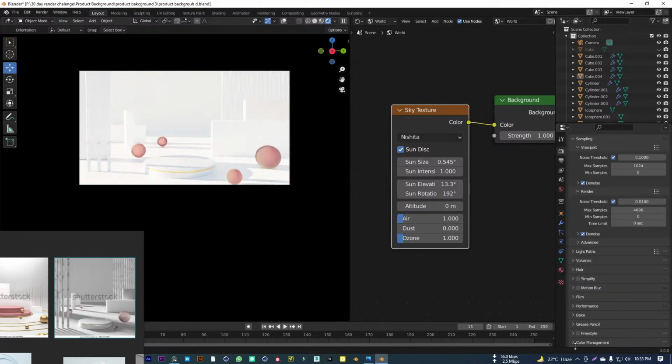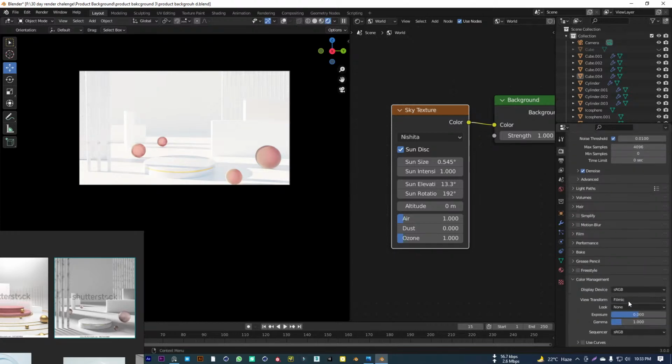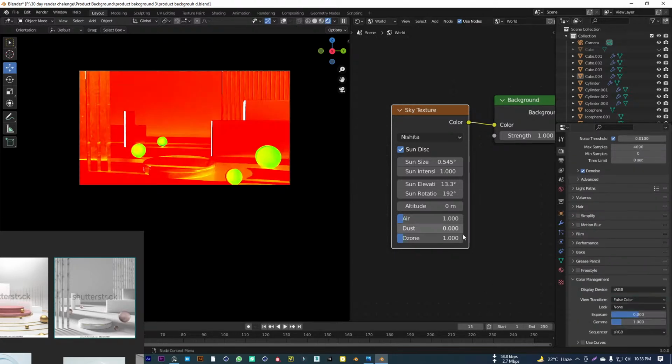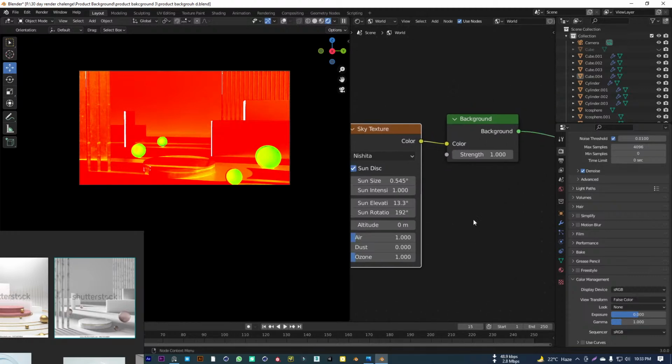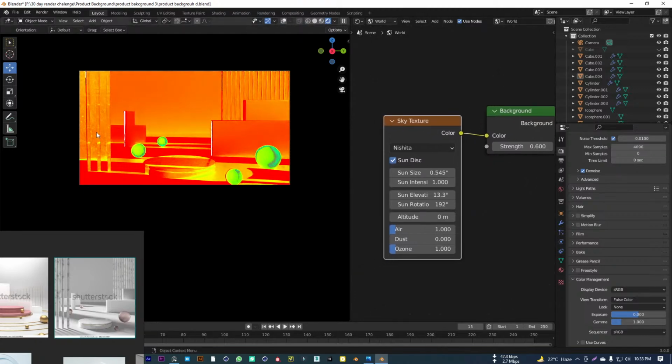If I go to color management, then just check the false color. So it's very high power, so I'm going to 0.6. You can see red has lost the details, so I'm going to medium high contrast, then just a little bit down exposure.